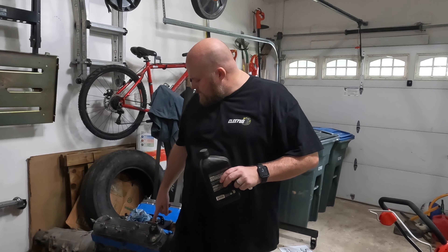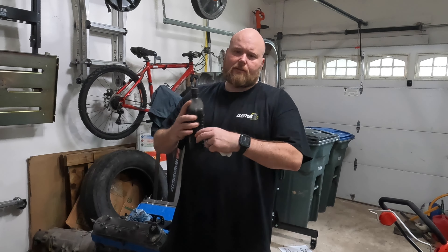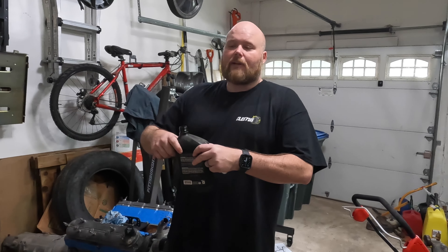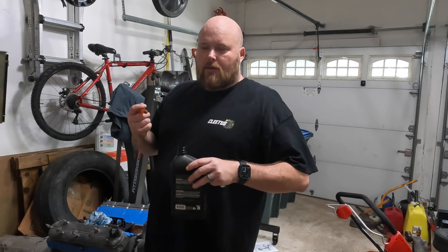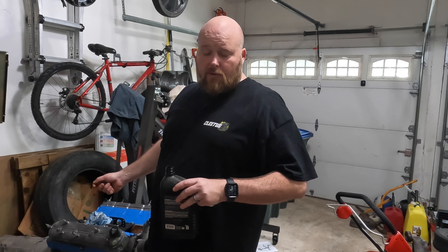One thing I'm going to do with the motor — I'm having a little trouble spinning it now, though I was able to spin it a couple weeks ago — is put some automatic transmission fluid in the cylinders. Based on the condition of other things, the cylinder walls may be a little rusted up. I'm going to put some Dexron 6 in because transmission fluid is a lubricant but also has detergents. I'll use a little syringe to get some in every cylinder, put the spark plugs back in, let it sit overnight, then try to spin it again and get the flywheel-to-torque-converter bolts removed to split the engine.